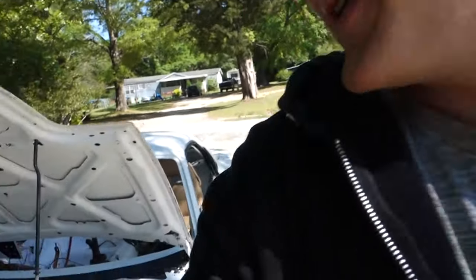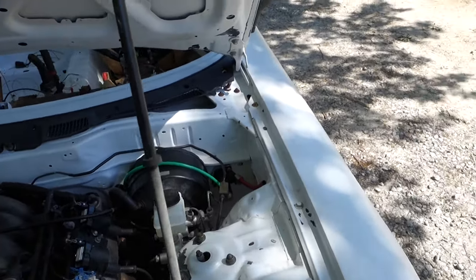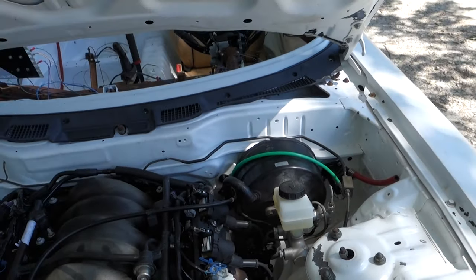I'm going to let y'all see the FD with all the parts on it — it looks really good. We're about to load it on a trailer and go have the roll cage put in finally. My buddy's going to help me with that, so I'm pumped on that so we can get everything painted and finally put this thing together. I still have to get a reservoir for the clutch — I'll probably just pick up one for a CBR like I did for the 350Z.